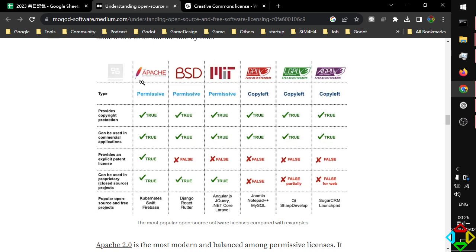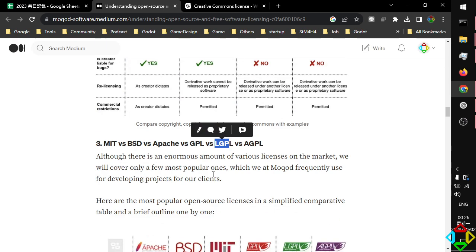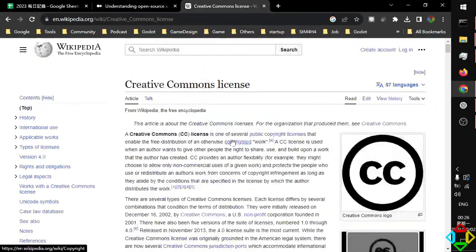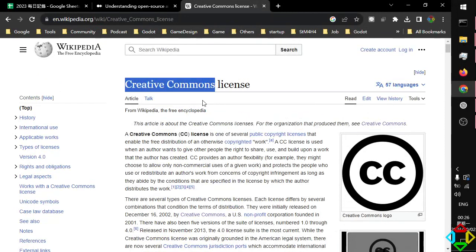So some people will choose to use MIT or BSD. With those licenses, you don't need to share your code. There is something similar called Creative Commons. Creative Commons is for things such as audio or video. It is similar to source code licenses, but the source code license will be such as GPL or MIT, and for video and audio, or some drawing, image or any other media, they will use Creative Commons.